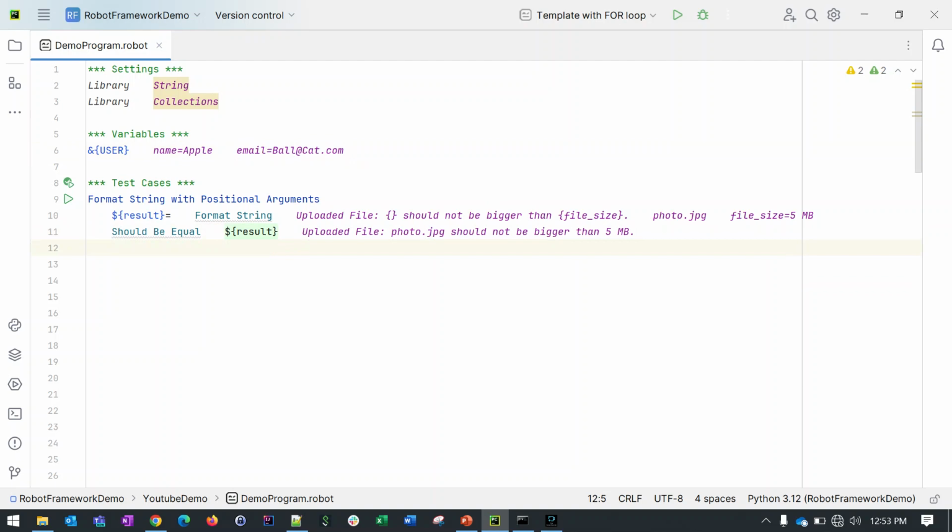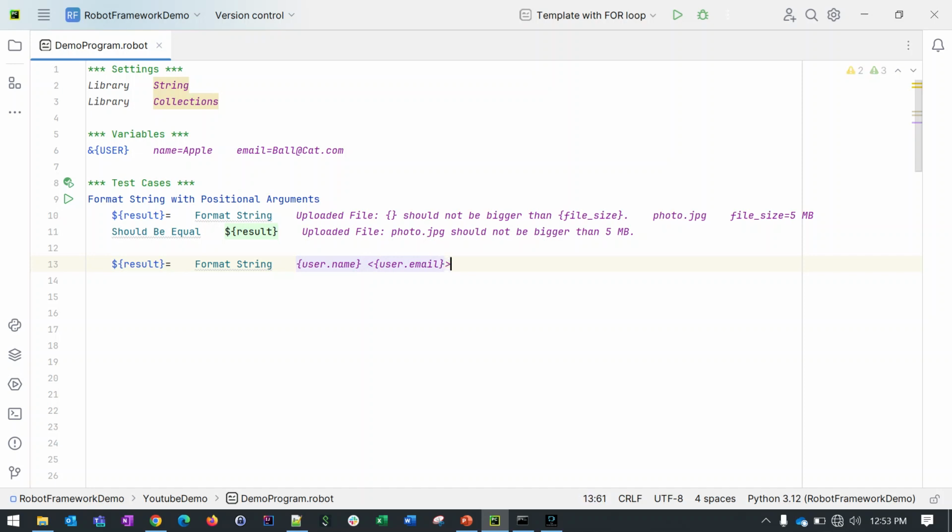Now I'm going to write the statement: result is equal to format string. I need user.name, afterward the bracket, user.email.